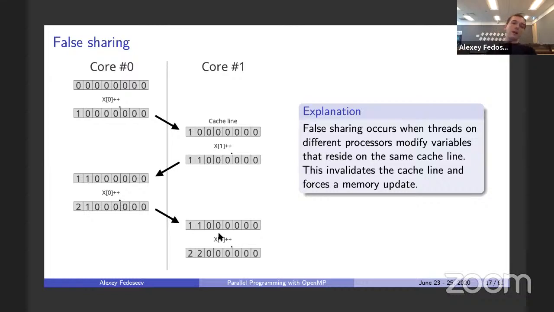What happens is that when the stride is 16, the cache line is only that big. It fits the part of the array that is updated by the first processor, and the second part, since they're so far apart, the element number 0 and 16, goes to the second cache line. They do not interfere with each other, if it makes sense. So basically, you would like to separate the updates and not share the same cache lines.